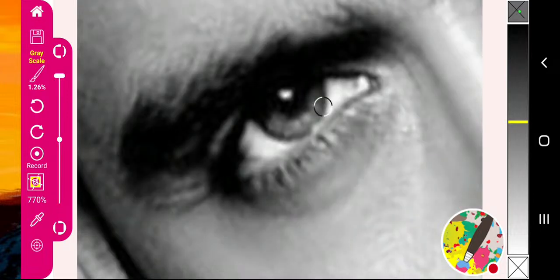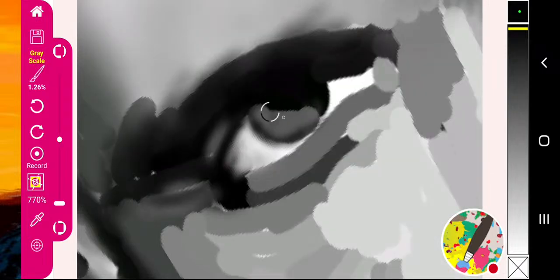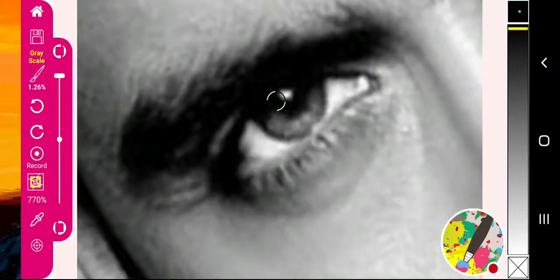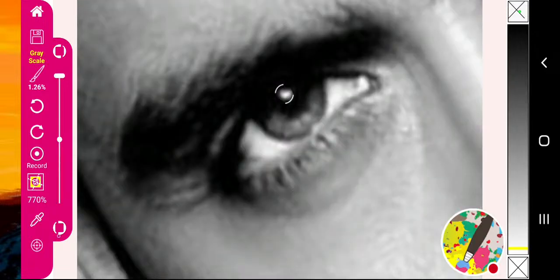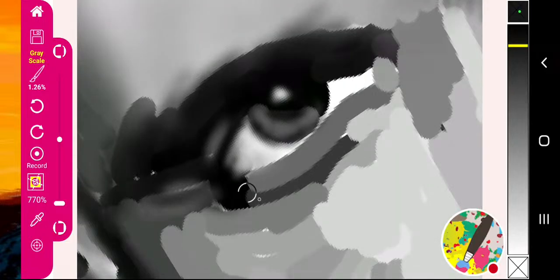And then it's got that dark tone around here, right? And then it's got this lovely white dot there. That's all there is. And then it's got these wonderful black tones that are coming out there.